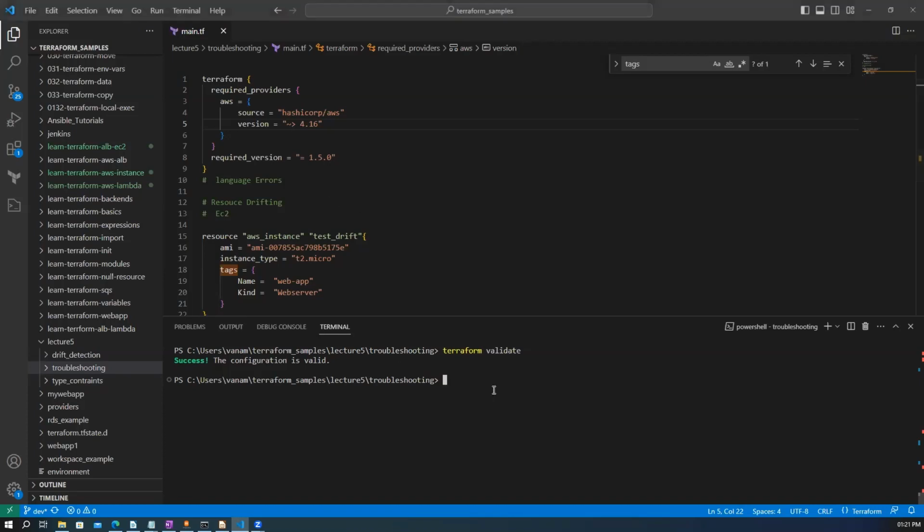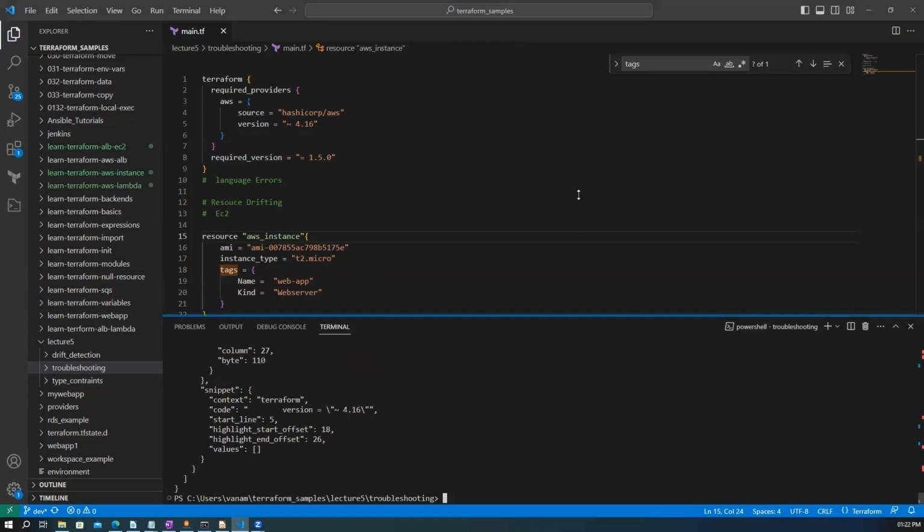And let's assume there is a scenario where you want to access the output of your validate command programmatically so that you can do some kind of automation. In that case, you can pass a flag called -json, which will generate your output in JSON format. So let's take a scenario where I will just remove this, and also remove this, just to make sure our JSON output is sufficient. I'll just give terraform validate -json.